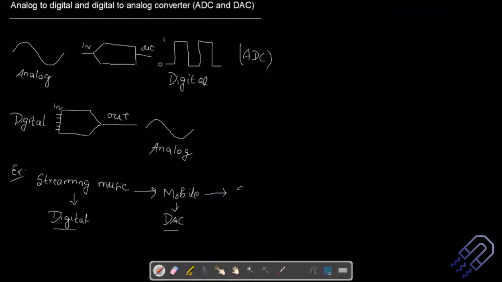And then finally you get the output via the speaker, it might be the speaker of your phone. This is nothing but the analog signal that you are going to get. So this is what is happening. This analog to digital converter and digital to analog converter is used in our day-to-day life. I'm not writing down the other part, but this is also quite simple.